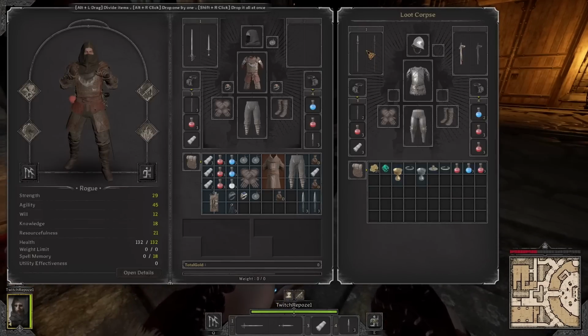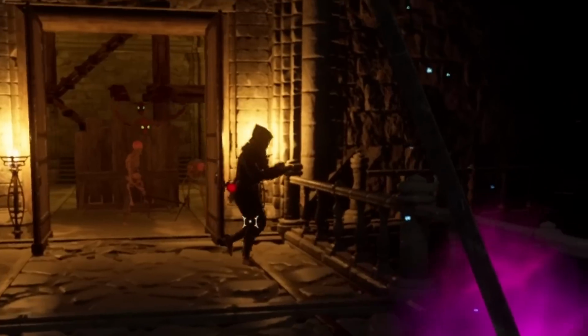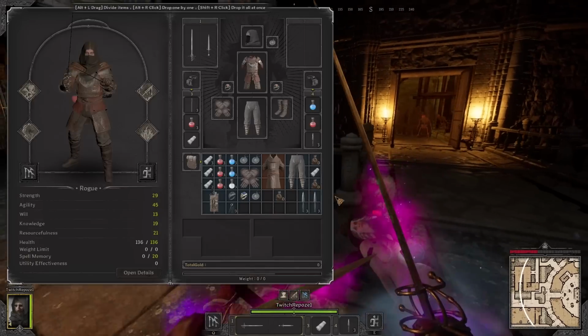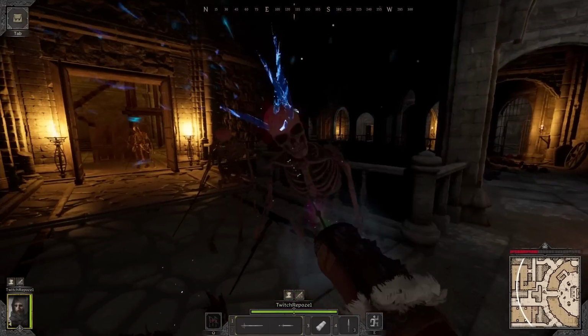So I'm just gonna go ahead and keep looting these guys. Your skeleton gets summoned, and this rogue comes out of nowhere and just sees me, jumps right into the abyss. You wanted none of that.